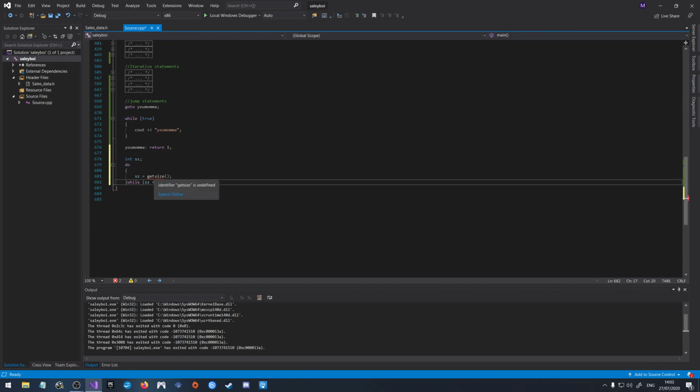Also, get_size is an undefined function, which isn't in this, so you can't even compile and run this, which is fantastic. Thank you, book. Oh, brain, big old brain. It's still undefined. It's fine. I don't even care.